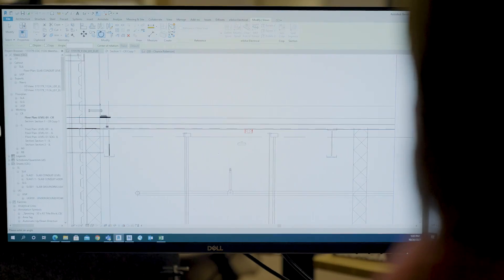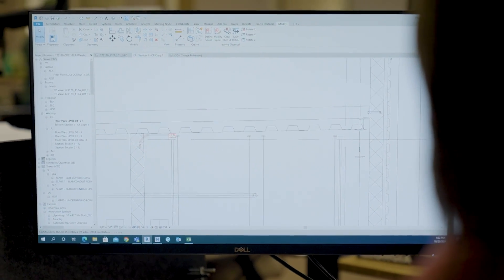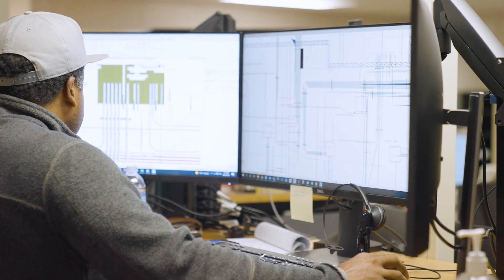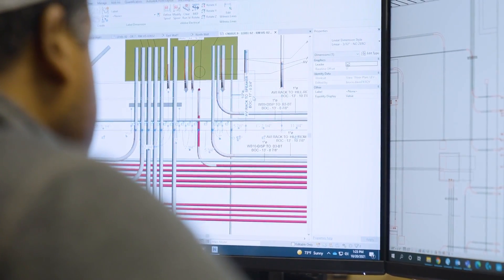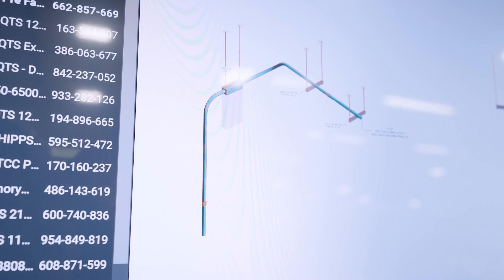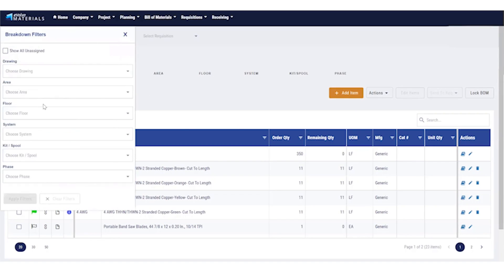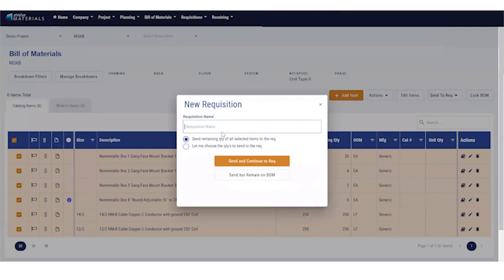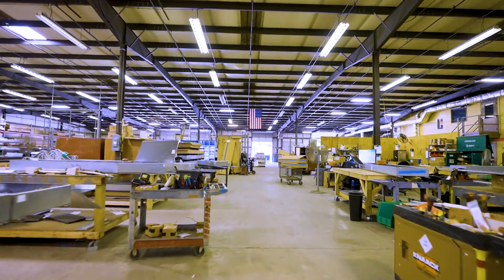Accuracy has been better. We've been able to train people in a group. We bring in electricians from our field to do most of our modeling, so there's a very steep learning curve there, and I think Evolve has helped in that process. Evolve has allowed us to take our work to the next level. Right now, we're able to produce a lot more volume from the model. We're able to model more because we have the tools through Evolve to create drawings that prefab can use to create these assemblies or the spools, and those can go to the field.